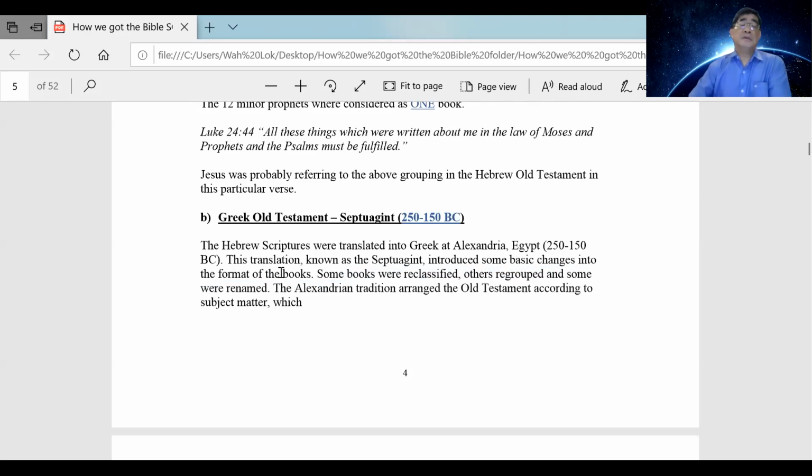Now let me explain about languages. Alexander the Great came out around 300 BC. He conquered the whole of Europe, Asia Minor and so on, so his influence was very spectacular. Everywhere he went, he brought the Greek culture and the Greek language to all the places he conquered. People began to speak Greek. When the world language became Greek, the Bible was definitely translated into Greek. That's why the Bible was translated into the Septuagint.